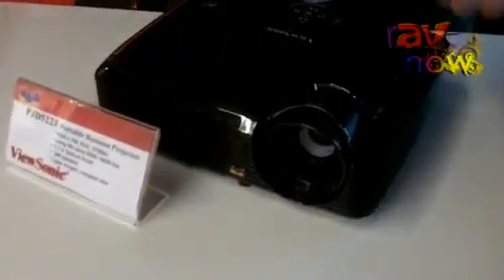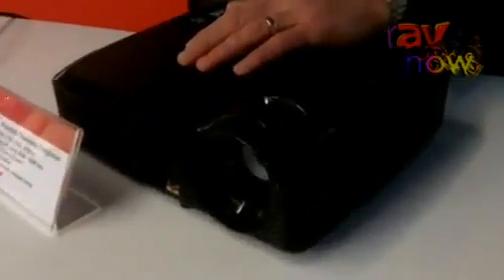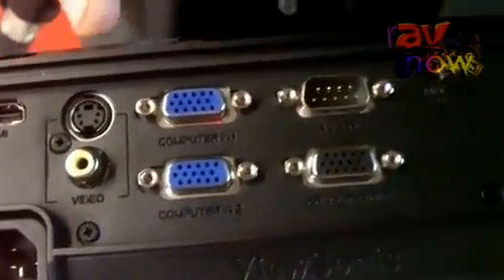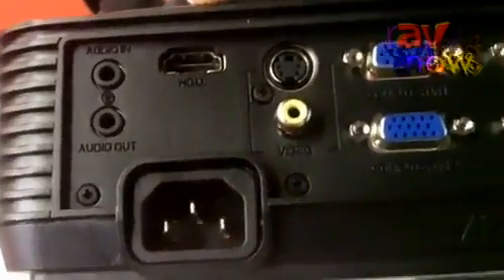Let's move along. Here is our 5 Series platform. It's a 20% reduction on its predecessor, so it's a nice low footprint. We have this with an SVGA resolution, XGA resolution, and wide XGA resolution, all with HDMI and 2700 lumens. We've got dual connectivity. This particular model is showing the HDMI, but there are versions available without HDMI. So you've got dual input for a PC, S-video composite, but the real USB of this product is the HDMI connector.